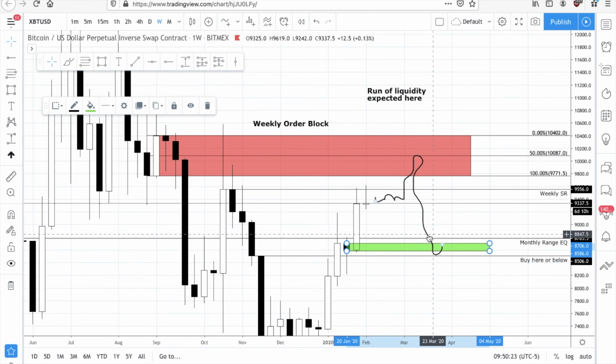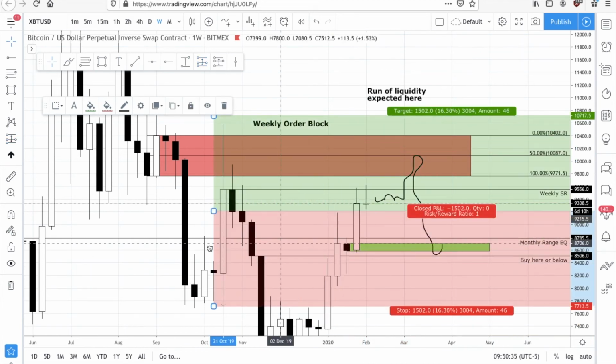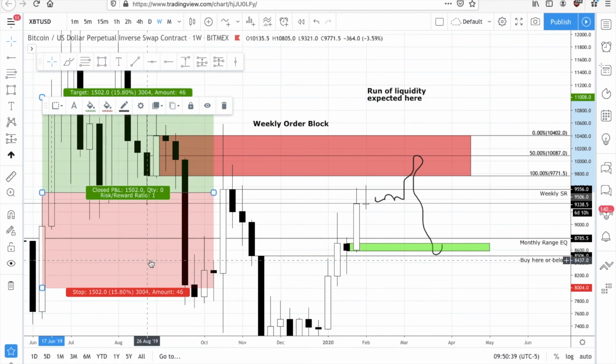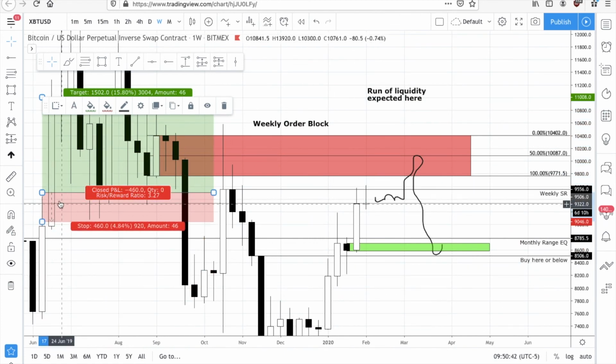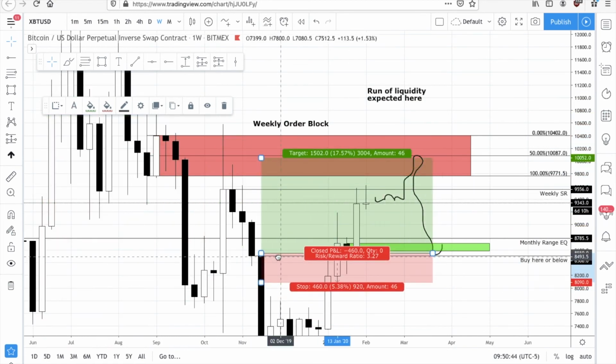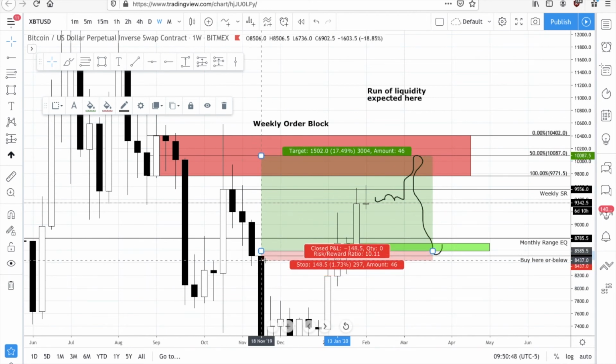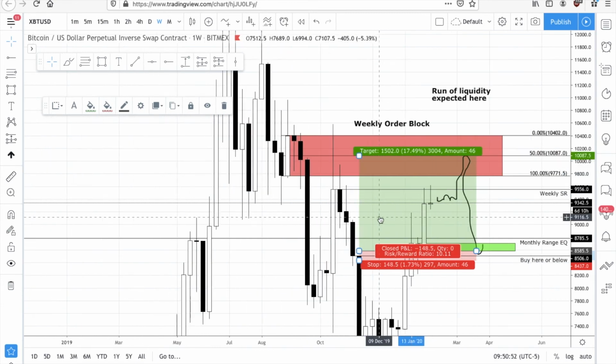So if price were to come down, break out of that range, and then pop back into that range, what I would do for my risk management would be that I would enter in on that range. Okay, and to practice good risk management, you should only be risking 2% per trade. Okay, and I'd put my stop below that mark after we've re-entered that trade. And where would I be targeting?